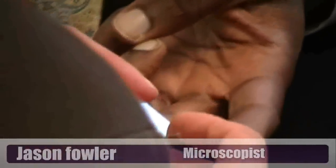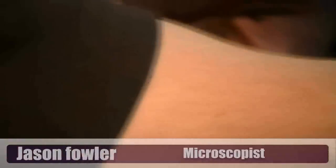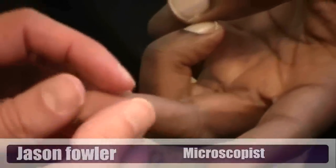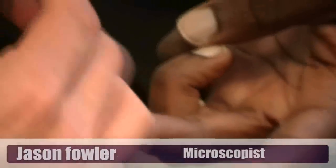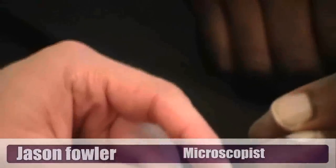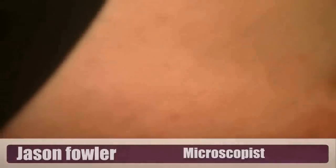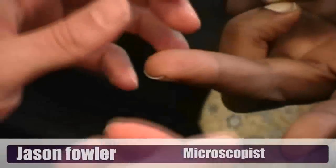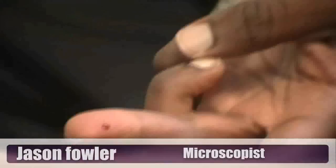The blood actually has a negative charge and the slide has a positive charge, so the blood is going to have a magnetic attraction to the slide. This is how I get just the right amount of blood and am able to see it in just the right way. Getting the samples is actually the hardest part of my job — if I get too much blood or don't get it on the slide correctly, we won't be able to see anything other than just a big mess.